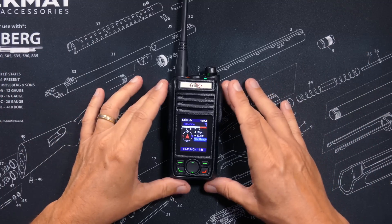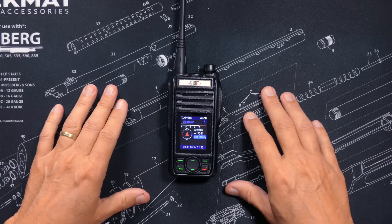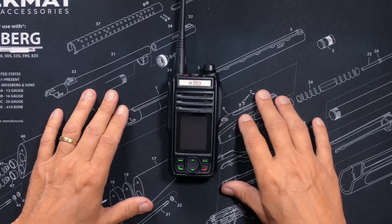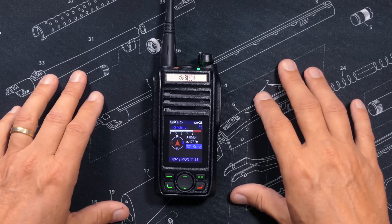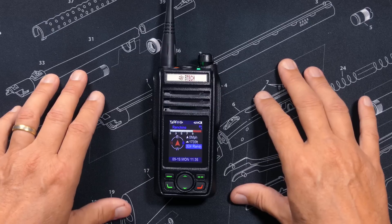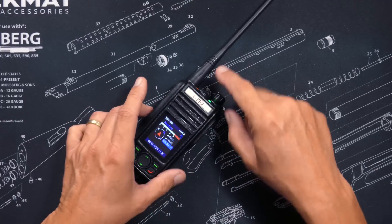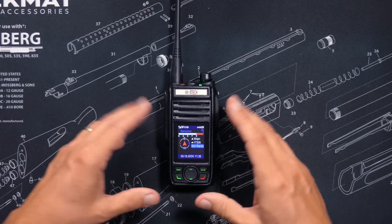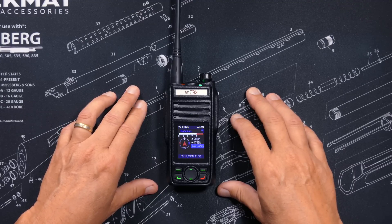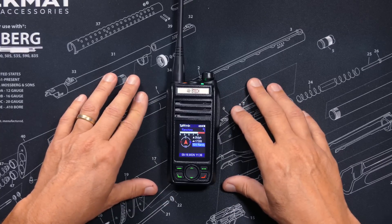You can use GMRS radios for business or commercial purposes. However, the FCC does not issue GMRS licenses to business entities — only people. So if you were using GMRS radios in your business environment, everyone using one of the radios would have to have their own call sign. GMRS radios may transmit up to 50 watts, and GMRS antennas are removable so you can put on a better antenna or even put a large antenna on your roof. This means a GMRS radio can have many, many FARS. And on GMRS you can also use repeaters, which you cannot do on FRS or MURS, giving you even more FARS.